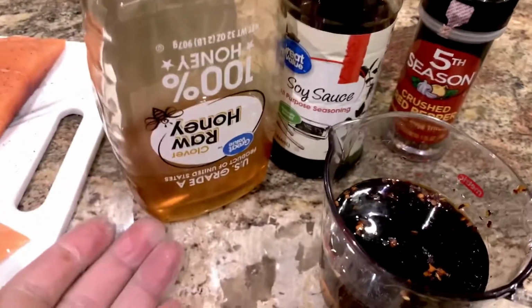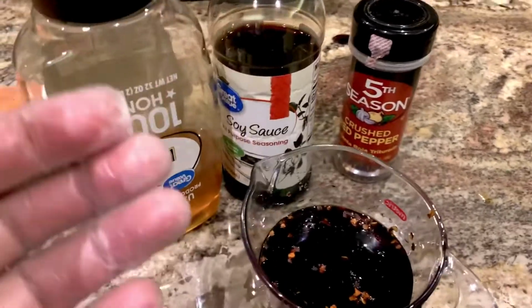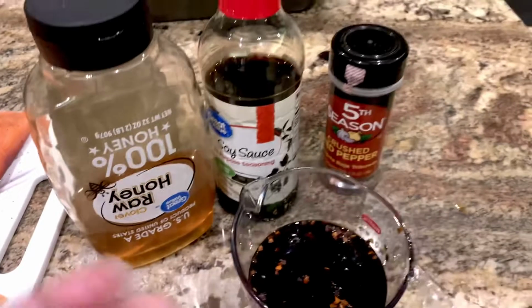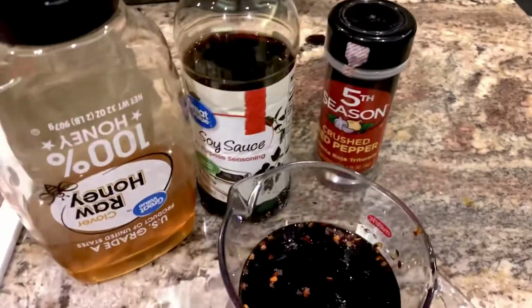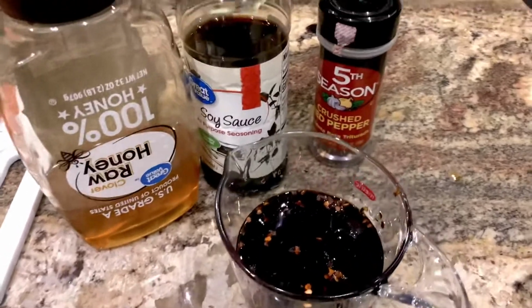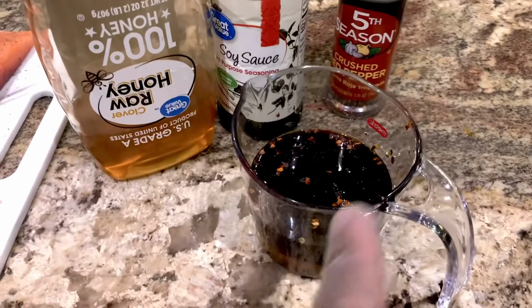Do you want it to be really sweet? Go a little bit heavy on the honey. If you want it to be a little bit more savory and salty, go for a little bit more soy sauce than honey. And if you want it to be spicy, go a little bit heavier with the crushed red pepper. Real simple, three pieces. Lemon juice is actually good because citrus is good on all fish. So anyway, we're gonna reduce this down a little bit.